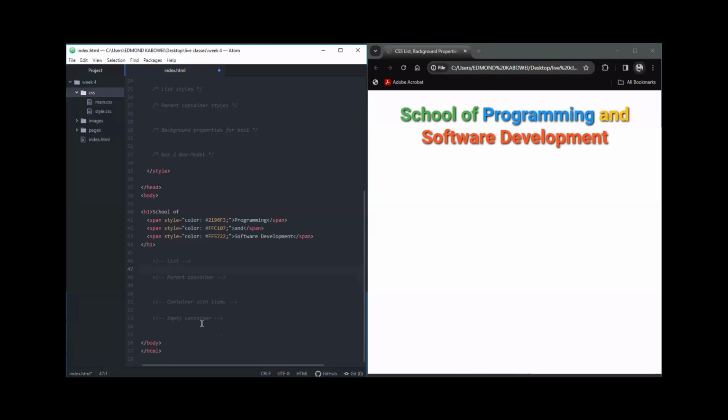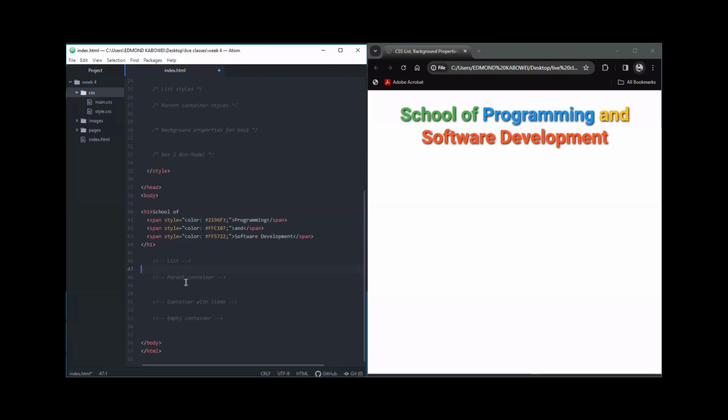So I'm going to create containers, since this week we're going to be looking at how to style lists. I'm going to create containers for that, and we're going to have a list in one of the containers, and also we are going to style that list. While doing that, we're also going to learn how to create containers and how to position containers on the page as well.